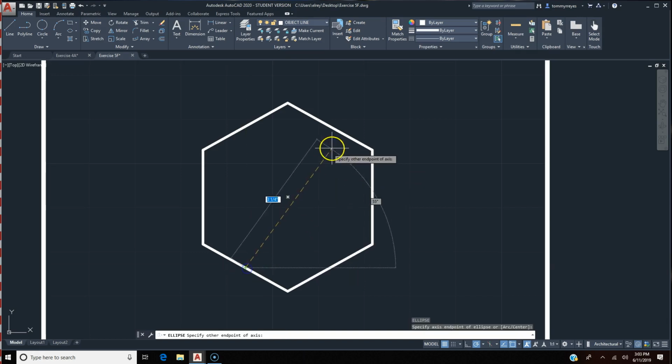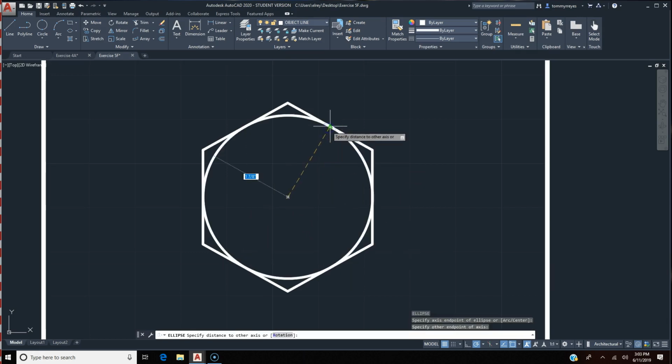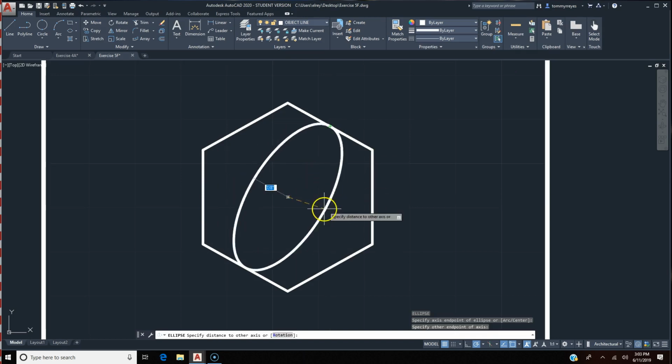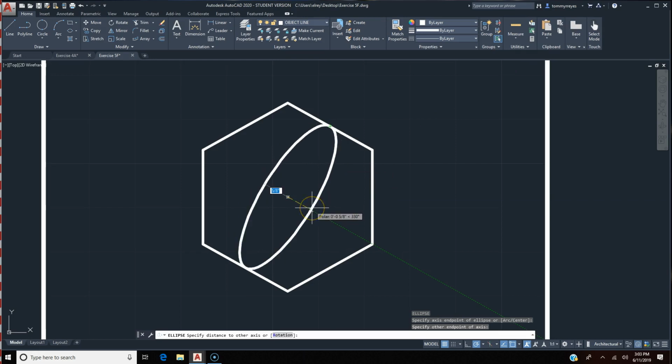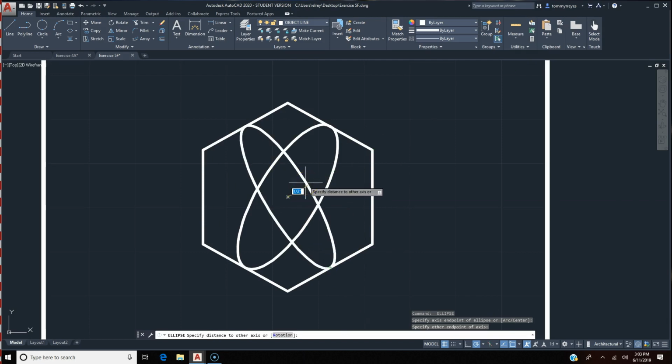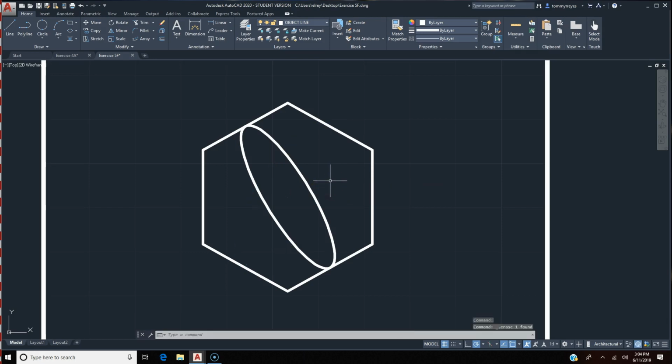I can go from midpoint to this midpoint and create my ellipse. And I could do the same here, midpoint, midpoint, create my ellipse. I'm just going to do 0.5. Let me erase this one. And that way they're all the same size.